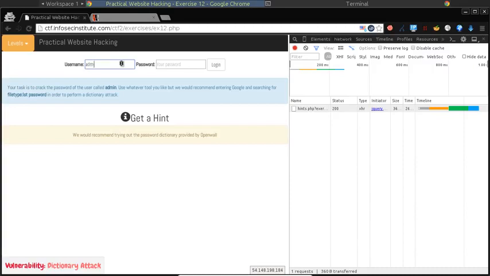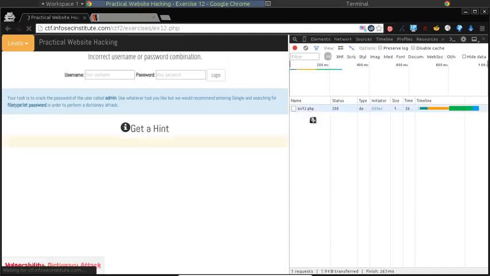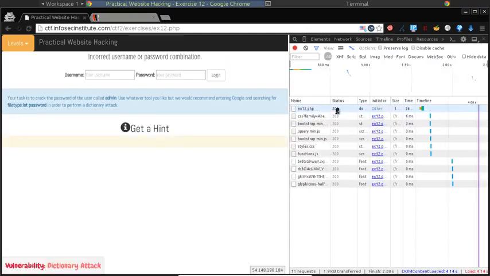So let's just type in an incorrect login. We're going to use admin, password 123, and we're going to type in incorrect credentials here, hit login, and we're actually going to watch to see what happens. Now we see that ex12.php was in fact called, and look, exactly as I suspected, the status returned from the HTTP response is 200 OK.